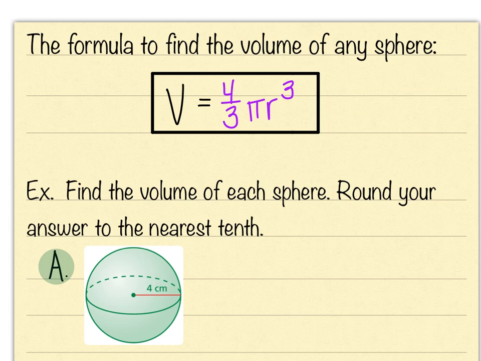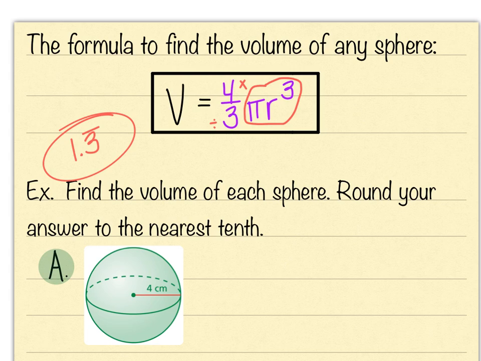Now, this 4/3 that's being multiplied to pi, if you turn it into a decimal, is a repeating decimal. It's actually 1.3 repeating. So we're not going to convert that to a decimal. What we can do is find out what pi r cubed is first, and then we can times by 4 and then divide by 3. That will give us the same answer without having to use a decimal that's impossible to write in our calculator because there's not enough 3's that you could type in. So again, we find pi r cubed, then multiply by 4 and divide by 3, and that'll give us our answer.